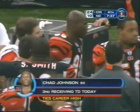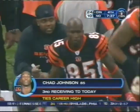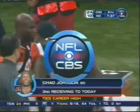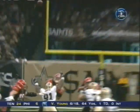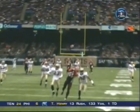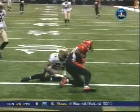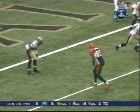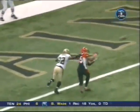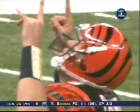Well, what great timing by the Cincinnati Bengals. Marvin Lewis needed his offense to go out there and just make their point, establish their dominance. Normally you do that on the ground, and it started on the ground, but here's the play. This is like Giants and the Cleveland Indians in the World Series, over the shoulder. Just a perfect catch by Chad Johnson. He goes to that much effort. How do you reward him? You jam it in there, he catches it, and takes advantage again of Fred Thomas with great body position.